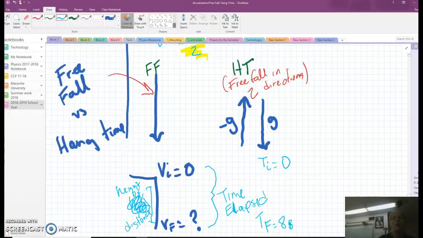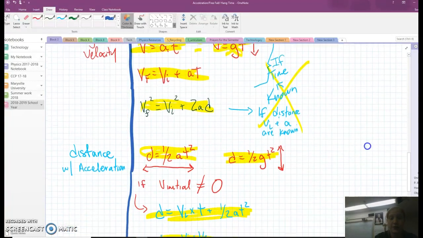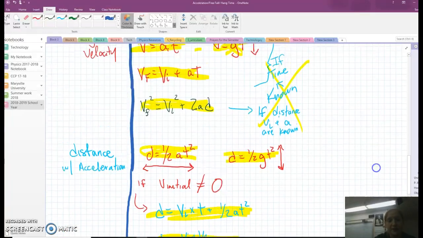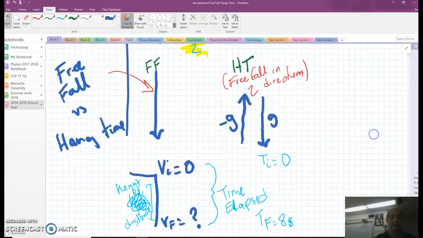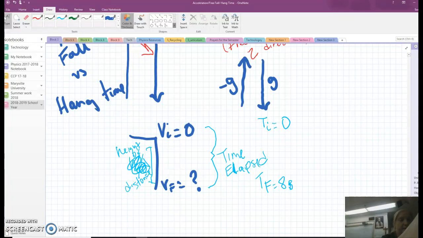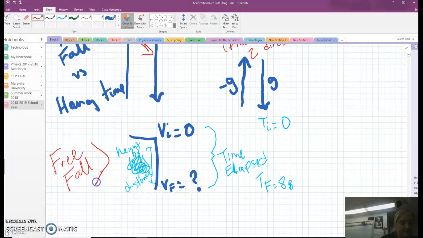So when you're working with all of these equations that I just rambled on about, you need to identify the variables that have been given in this equation. So this is just free fall. This all is dealing with free fall. All right. So if you have a time, here's the time that's been given. The T initial is 0 and the T final is 8 seconds. And you have an initial velocity of 0. Are there any equations? So here are my numbers.